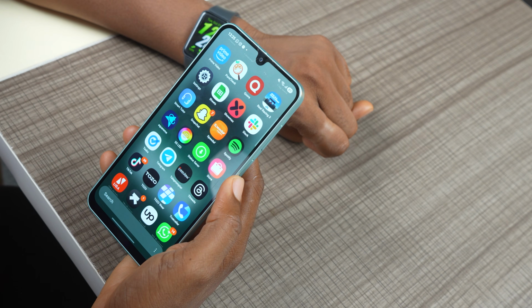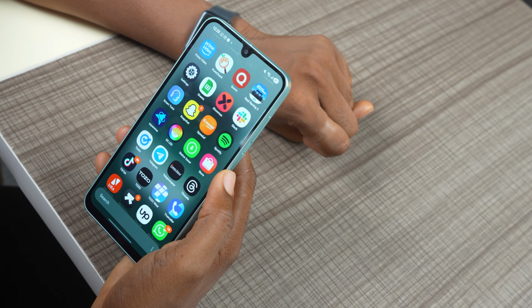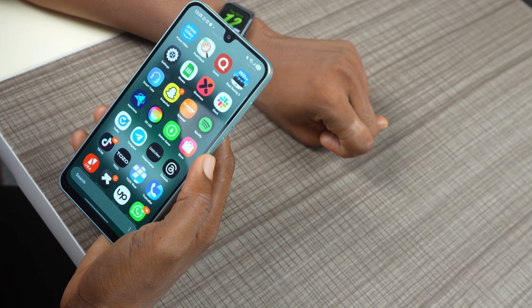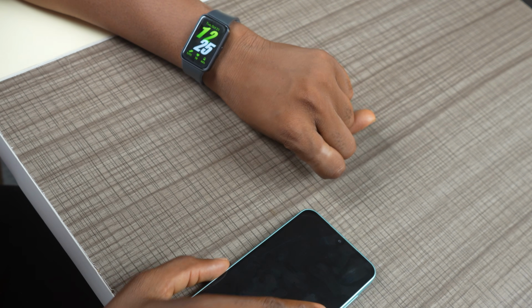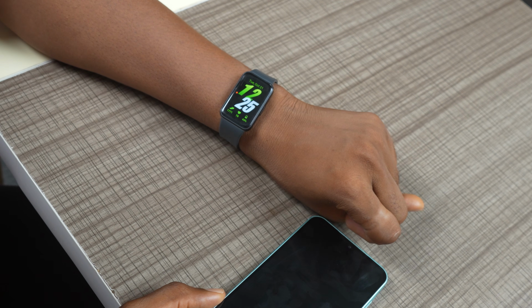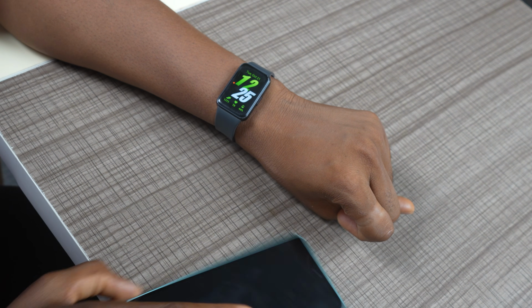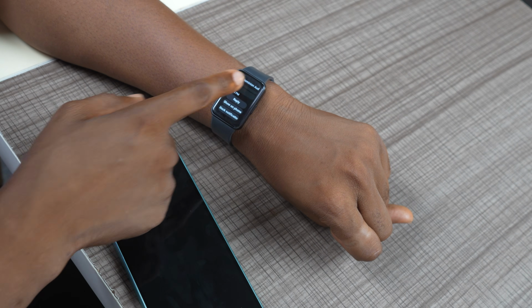Notifications are probably one of the reasons why I've kept this watch with me since day one. It's not like I can even use it to reply to messages or make calls, but it handles notifications so well. When I'm using my phone and notifications pop in, it doesn't notify me, it just stays silent. But the moment I keep my phone away and a call or message drops in, it notifies me immediately. You see that small attention to detail? It's why I haven't found a budget watch that can replace this one just yet.